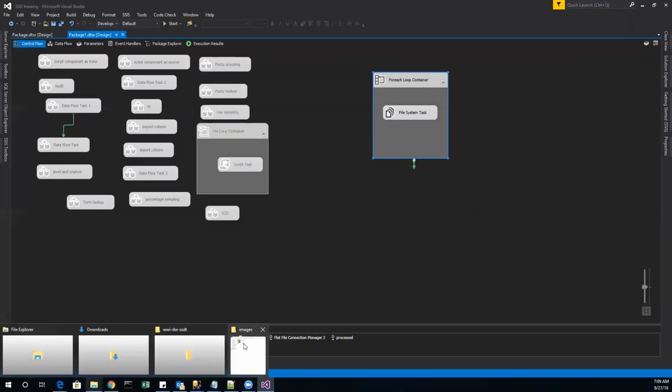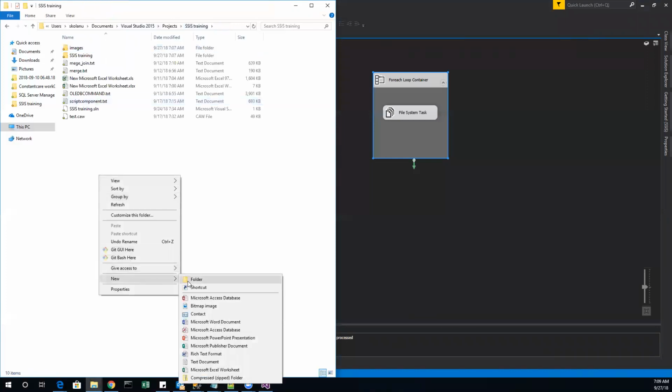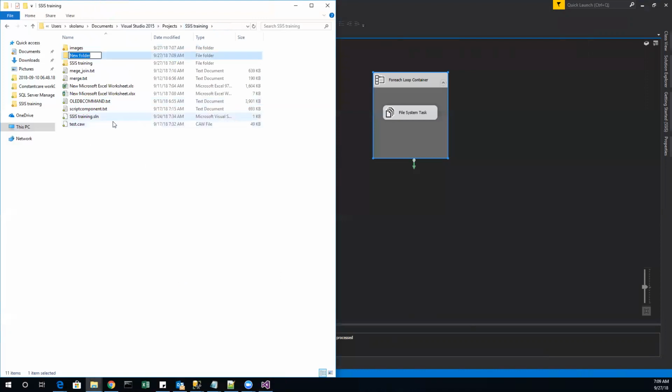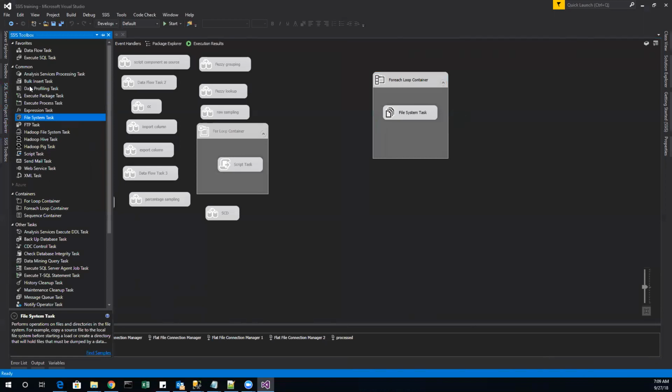Okay, so what I'm going to do is inside the SSIS training, I will create a new folder called Excel. We'll do one example of it. For that I may want another copy.